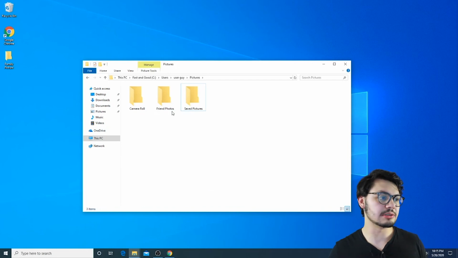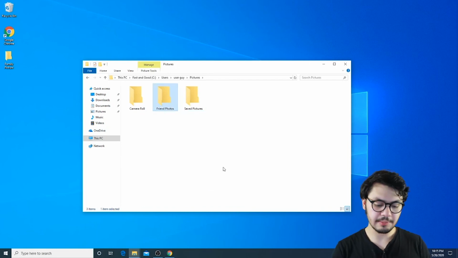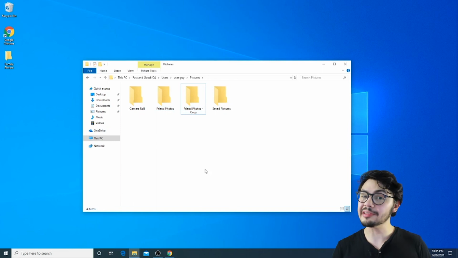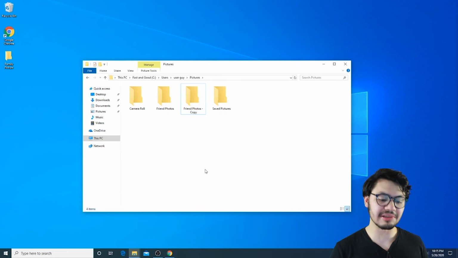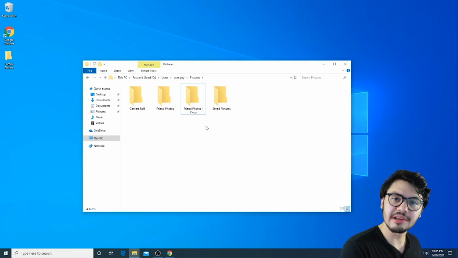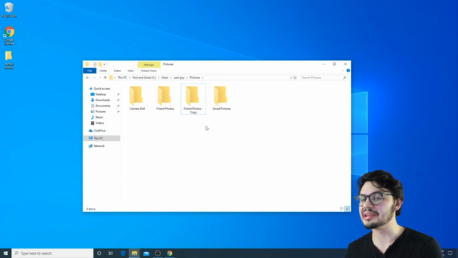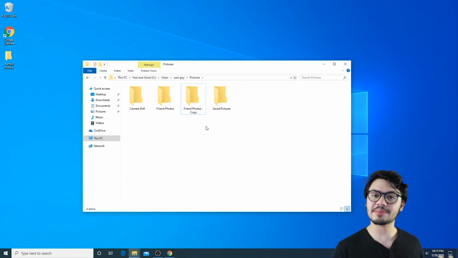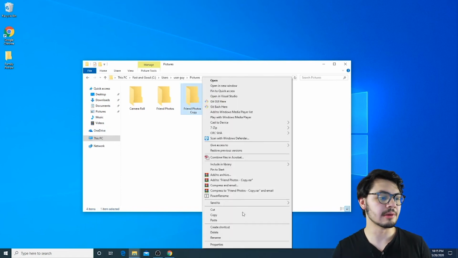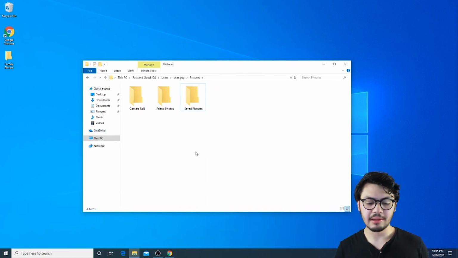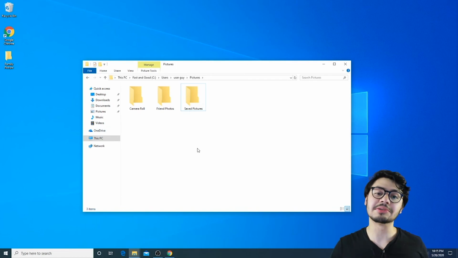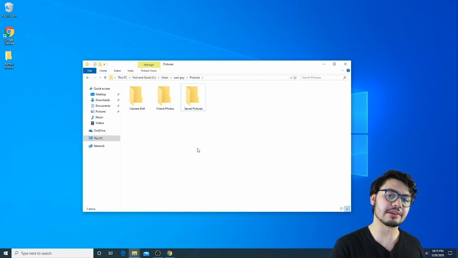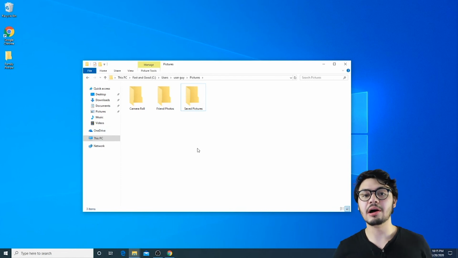What if I want to copy it? Control C, Control V. Those 3 keys will probably be the most useful in actually using Windows. With Control C, you can go ahead and copy whatever you need to make copies of. With Control V, you can go ahead and paste it wherever you need it to be. With delete, you can get rid of it, and it saves you having to do 2 things and cutting it down to 1, which could make navigating the computer a lot faster, or organizing whatever you needed to have organized.